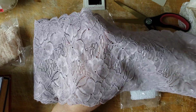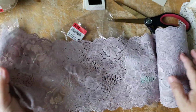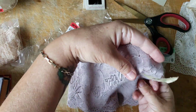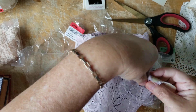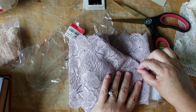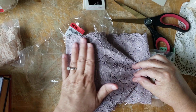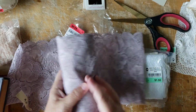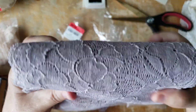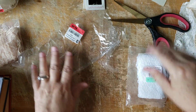I think that's pretty. And you can wrap a book in it like that, and then I'll sort of make a point out of one side of it, and then you can put a brooch there, or a rusty safety pin with a little dangle on it, and just the presentation to make your book, when it goes to its new home, just a pleasure to open and exciting. I like that sort of thing.